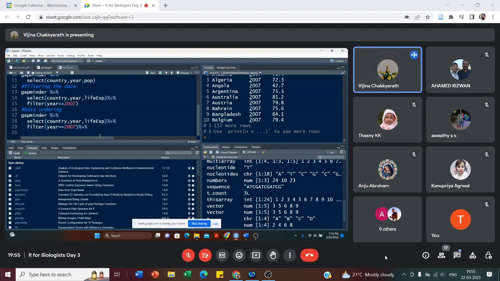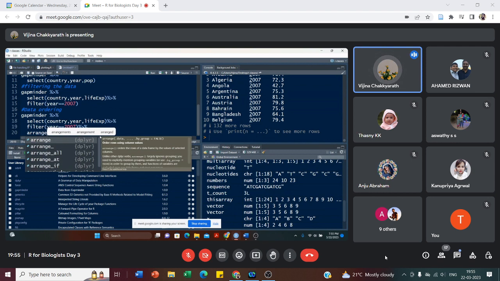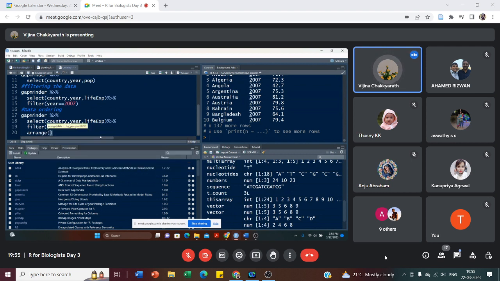Then we can arrange on the basis of life expectancy. The arrange function is used for data ordering. Then run it.